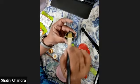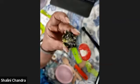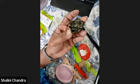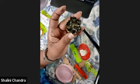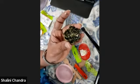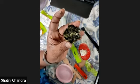Can you see this? Dabbing technique? Yeah. The black color is giving a detailed look. Since the black color is still wet, that's why the golden color has not come out properly. See? The black color is still wet, but this golden color will come like this. So you can do it with the help of a sponge also.